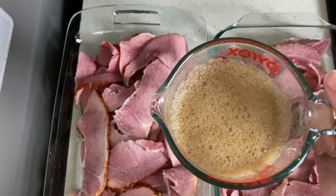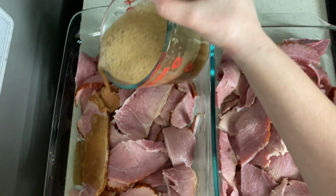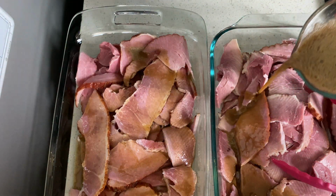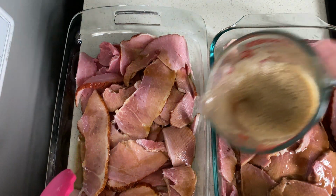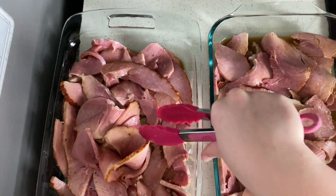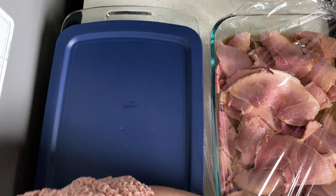We're gonna evenly split this between the 2 pans of ham. We're just gonna pour it on top until it looks right, and then we'll go ahead and stir it around to make sure all of the ham is covered. We're just gonna cover these and then we'll put them in the fridge.